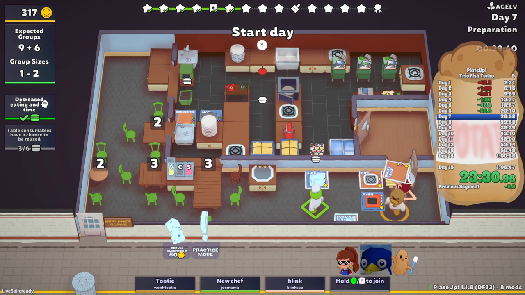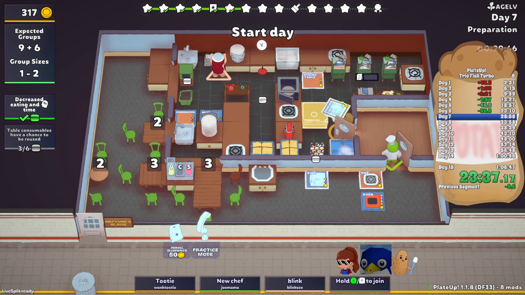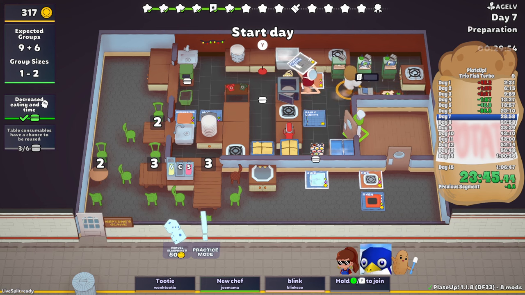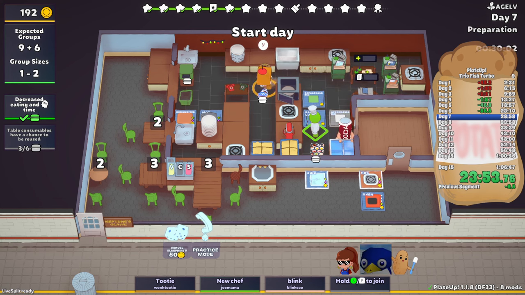Bring the sink. Okay, so this soaking sink upgrades to a power sink, which is the good sink. That's the sink we want. So why is it called soaking sink? Is it like an actual thing people do? So you can put one dish in there and it'll slowly clean it over time. Oh. But it's not fast enough for what we want to do. Okay, that's what I do with my dishes too. Yeah. And you got the zoomie, nice. There you go, Blink. All better. Oh, thank you. You're welcome.